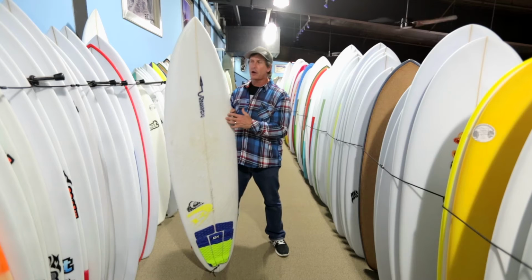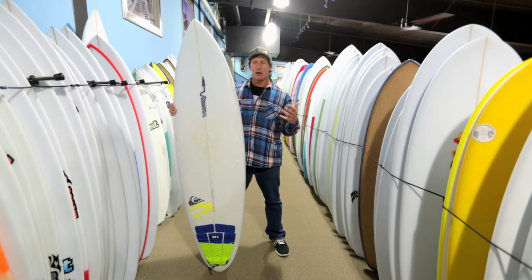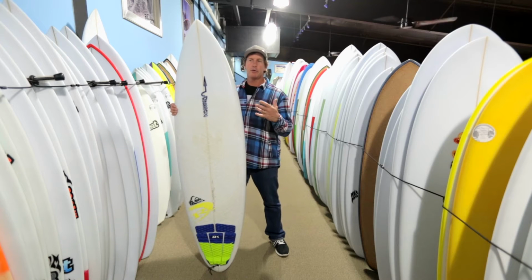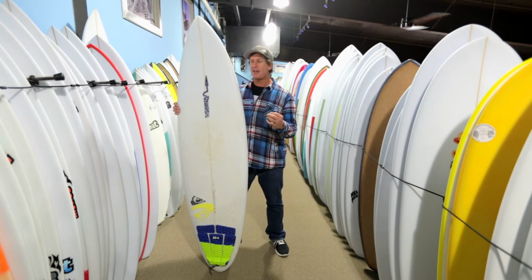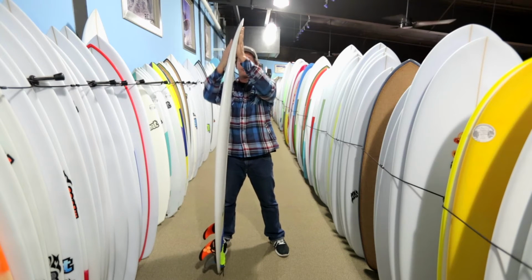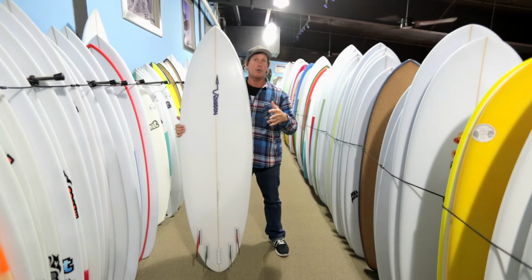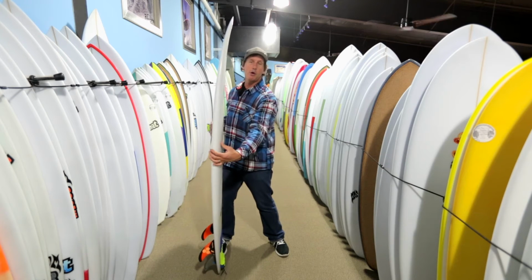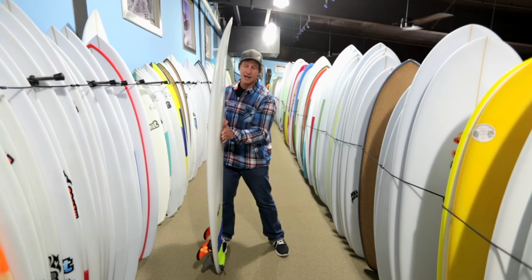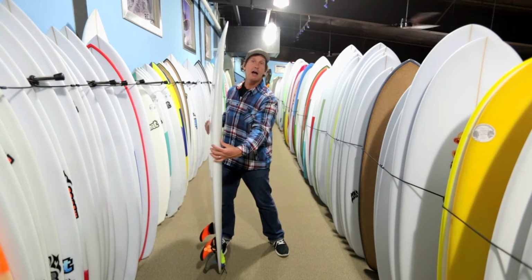The target of this board was to have a board that had the ease of the Impala, but was a more performance version of the Impala. This year we really like breaking down what performance means. So we have something a little bit narrower in the nose, a little bit more foiled out through the nose, a little bit more rocker up front, and a little bit narrower in width, so the board goes rail to rail faster, and also has the rail volume foiled out of the board. The standard Impala, or the Impala SS, has a very flat deck and then a very full rail, where the Sniper has a flat deck and then really foils out in the rail.